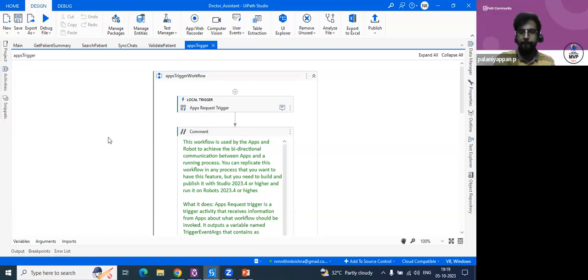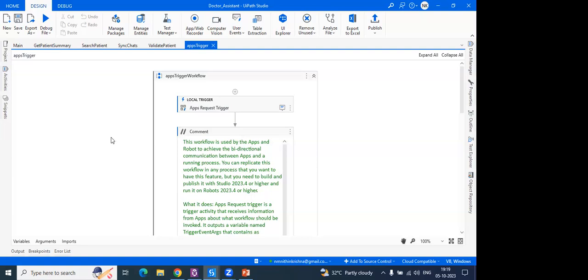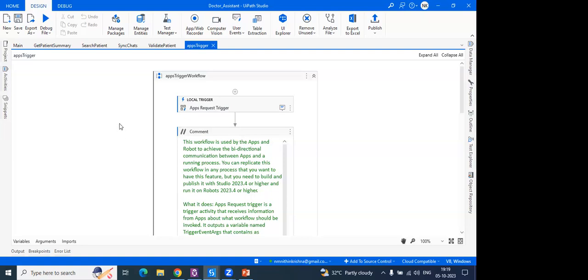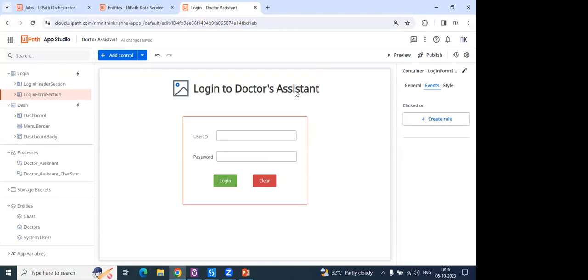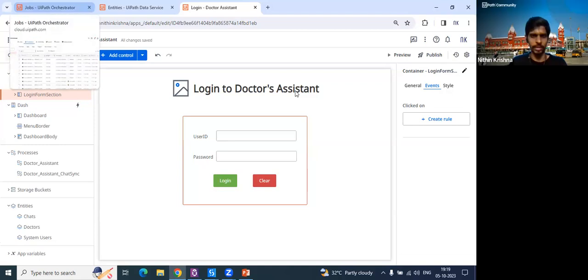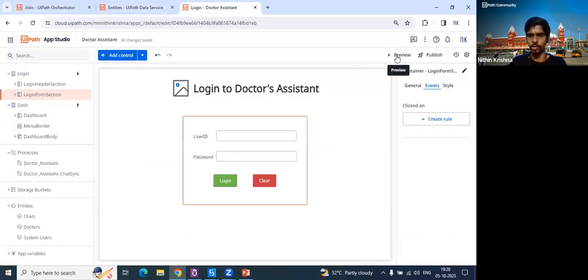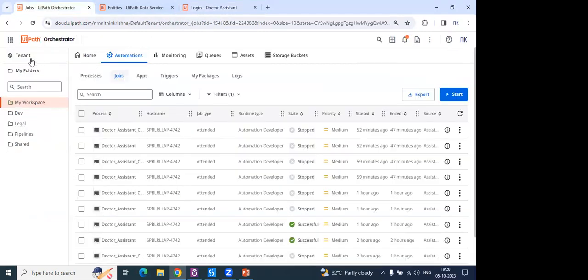Any questions? So Urmila here. Sorry if you already answered, I was not there in between. My question is, since we have created this app, can we deploy it and it will give a URL, and from that URL the business or other authorized persons can access it? Yes, very good question. Currently, since it's an internal demo, I was just using this preview mode. You need to use this publish option, where your app will be published to the orchestrator tenant.